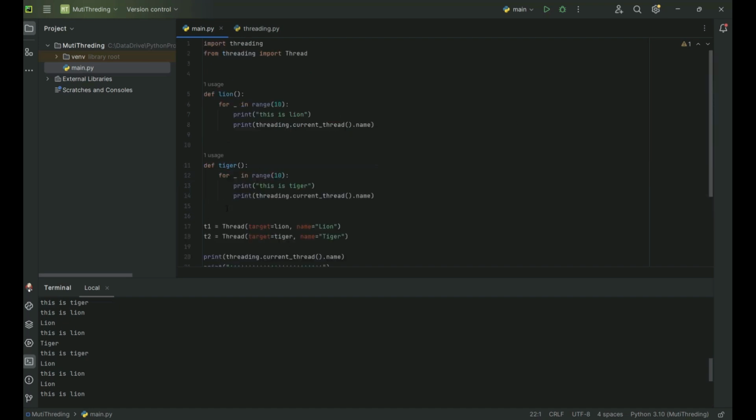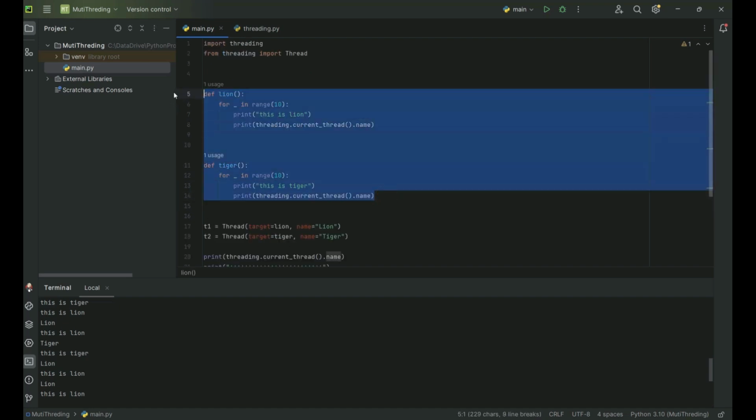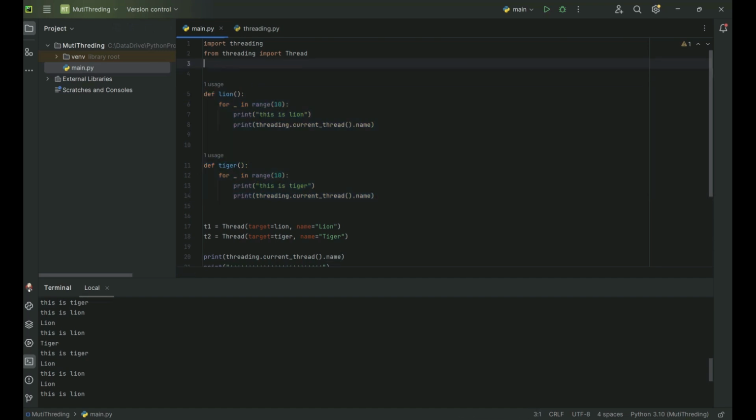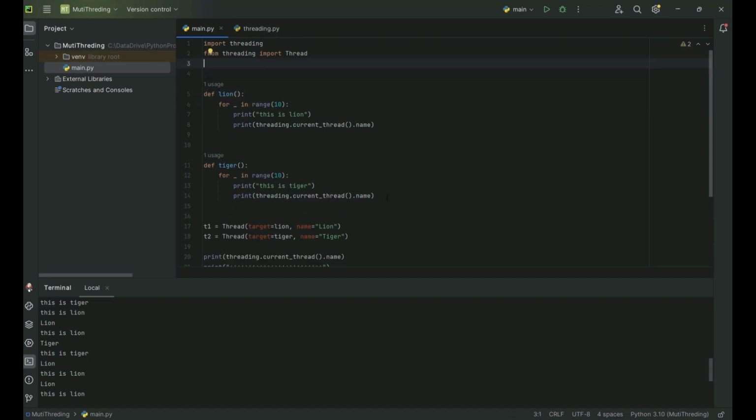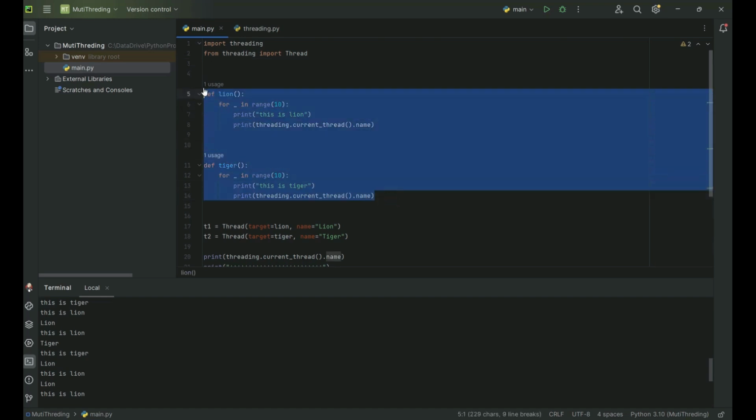For that, I'm creating a class. Let me do one thing. I'm creating a result here. It is a global variable, right? So, much better and more comfortable will be to create one class with these two.